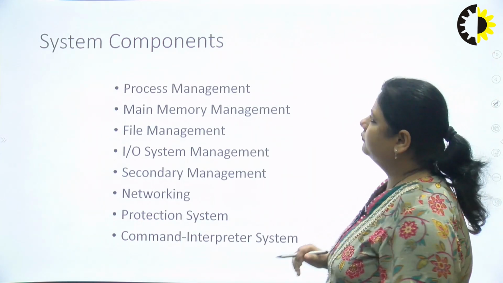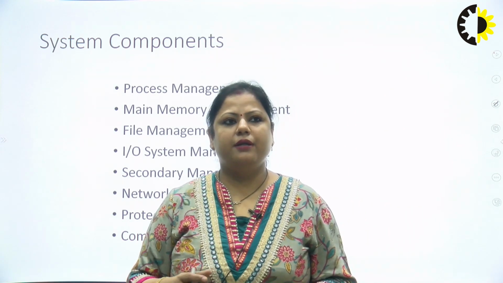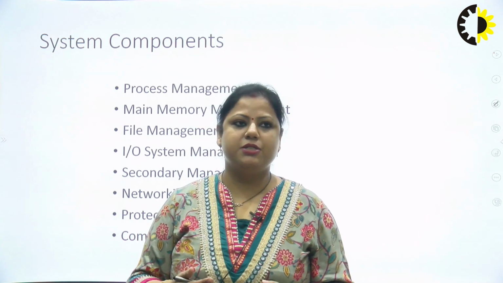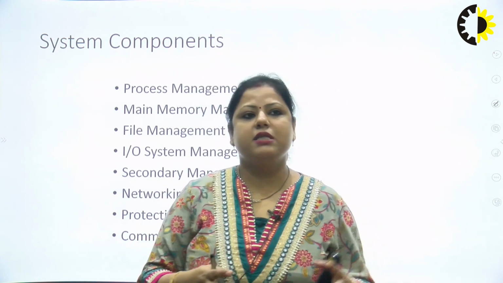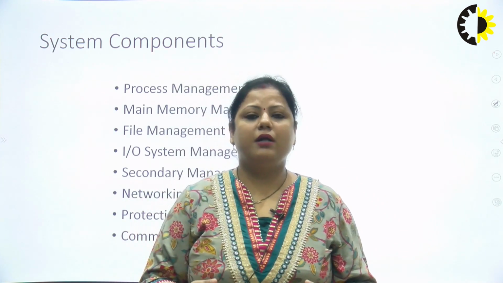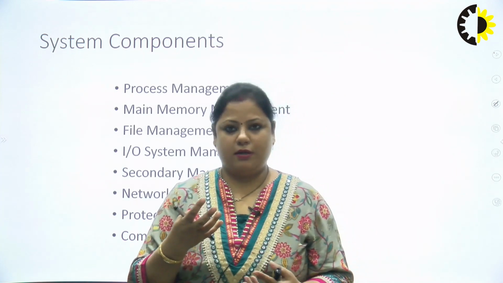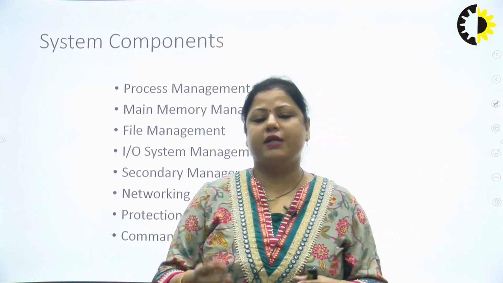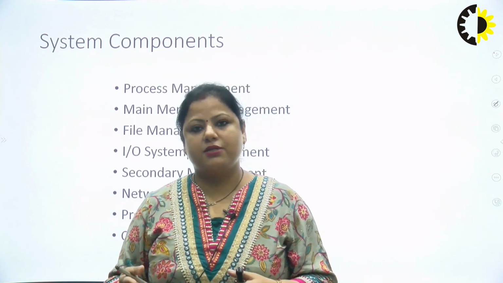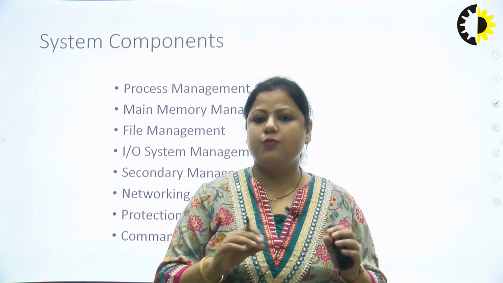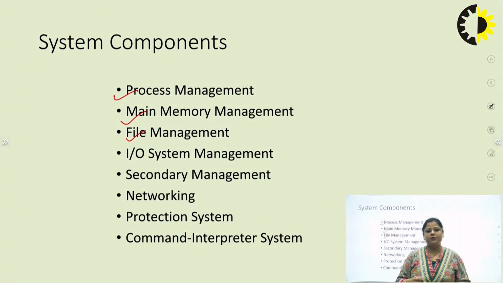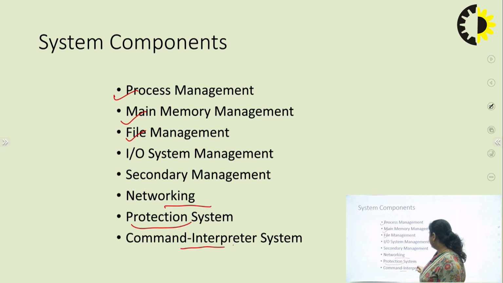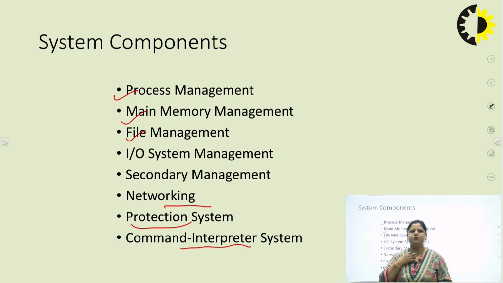Now, what is system component? In system component, there are some keywords like process management, main memory management. In system component, we decide how to manage and how to cover difficulties. So, how to describe main memory management, how to manage processes, like which process enters into main memory according to secondary memory. Now, next is file management. System component basically manages process management, main memory management, file management, input output system management, secondary memory management, networking, protection system, command and interpreter system. So these are the components of system components.